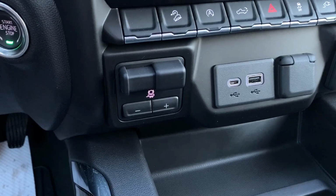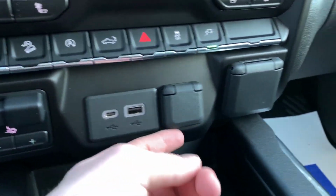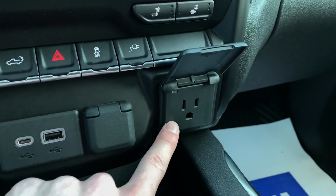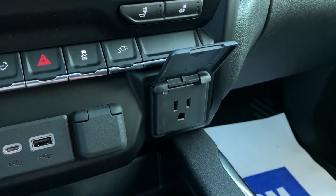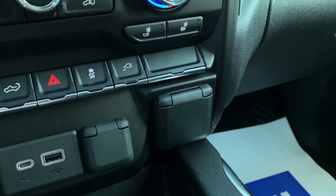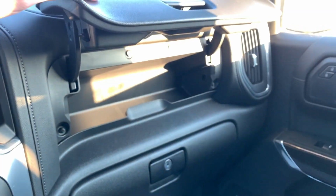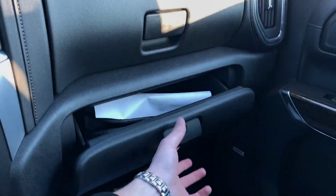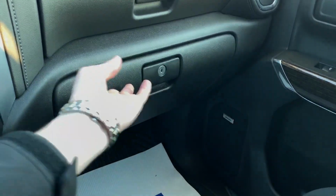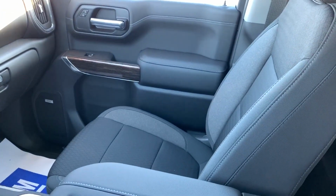Now, just below that, you are going to find your trailer brake controller, USB-C, USB Type A, 12-volt car outlet, and you've also got the full wall outlet, the household outlet. So if you want to plug in your laptop or whatever else, you've got access to that. In terms of the glove box storage, you've got two containers here, one on the top and a larger one on the bottom. Right here we've got the block heater cord, we've got the owner's manual and whatnot. And overall, just a really spacious front interior.